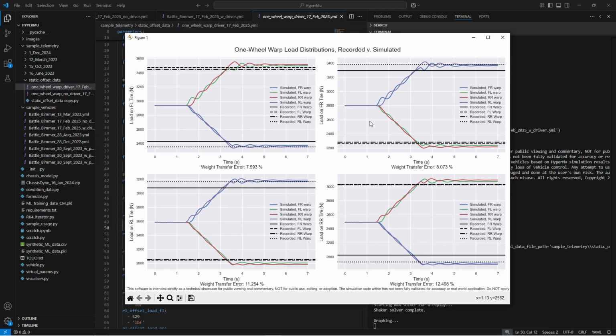It's a decent result, but I was hoping for better, and we need to understand where the errors might be coming from. Firstly, the real-world vehicle clearly has some asymmetries in its weight transfer, shown by the differences in the black lines. This can be down to uneven tire pressures, hidden suspension preloads, differences in shock pressures, or anything like that. HyperMu's results, meanwhile, are fairly symmetric in the steady state, at least, failing to account for these imperfect variations in the chassis from corner to corner.